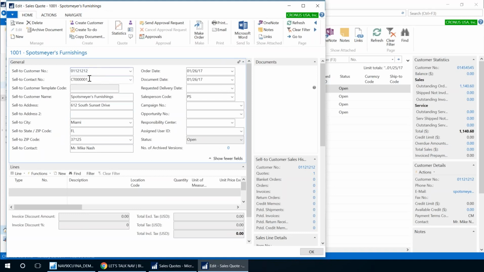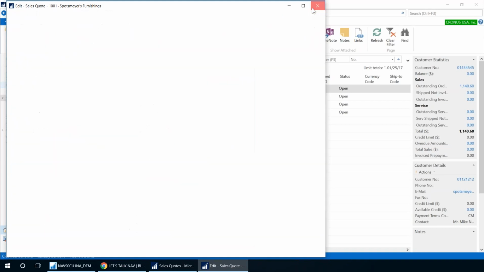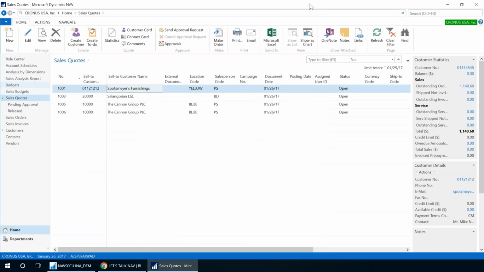Quick entry fields will mean I click enter here, it takes me to the next quick entry field. If I hit enter and the next quick entry field is sell to contact, it will skip everything else and bring me here. Now, one other thing that I might want to do with personalizing and configuring is add things very quickly to ribbons or lists or menus. How do I do that?